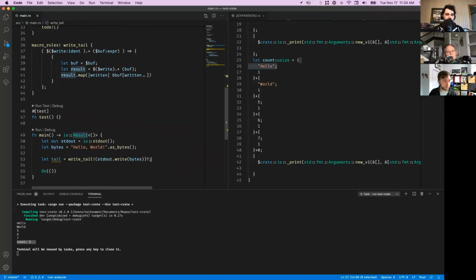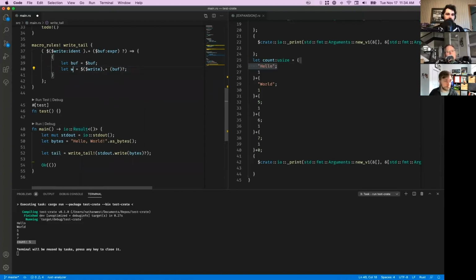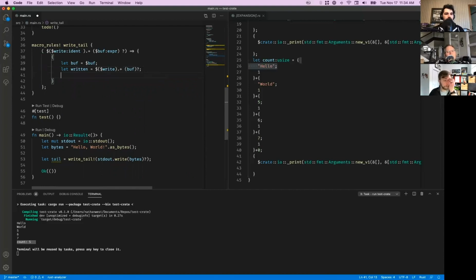And we notice that we're always using a question mark here, right? In our actual use cases, we're always just returning the error right away. So we can move this question mark to the inside as a signal to the macro of which version we're using. So if we come up here, we say this version has a question mark. This is our fallible version. We can put the question mark here to return it, right? This is now just written. And we can return our buff.